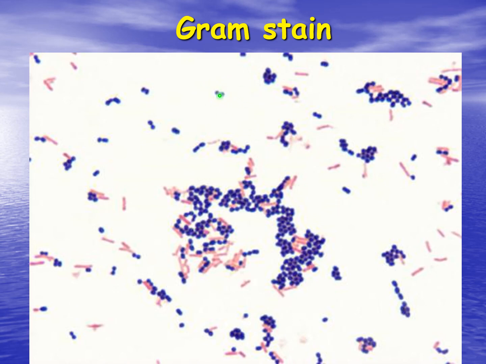So these guys out here, what is their gram reaction? And then looking at these fellows, what is their gram reaction? So we have two different organisms, and you can see they're even different shapes. These are kind of a sphere shape, and these are elongated. So what is the sphere-shaped gram reaction, and what is the rod-shaped gram reaction?